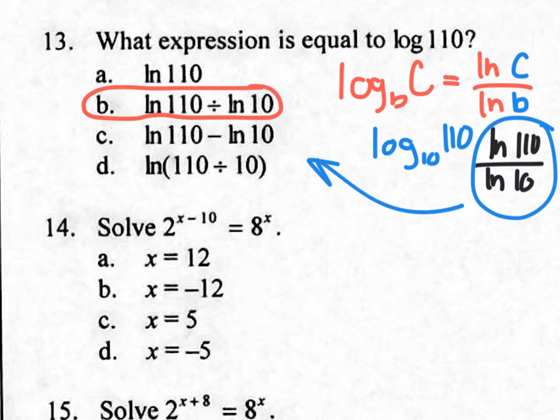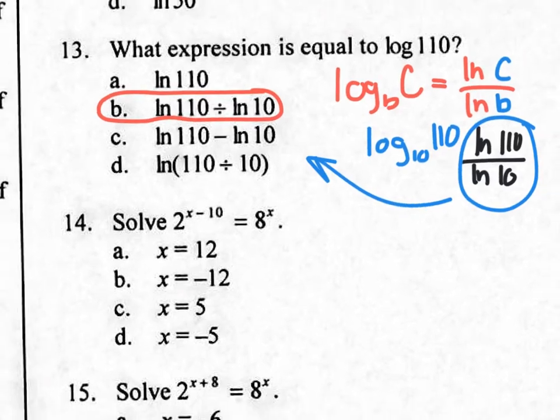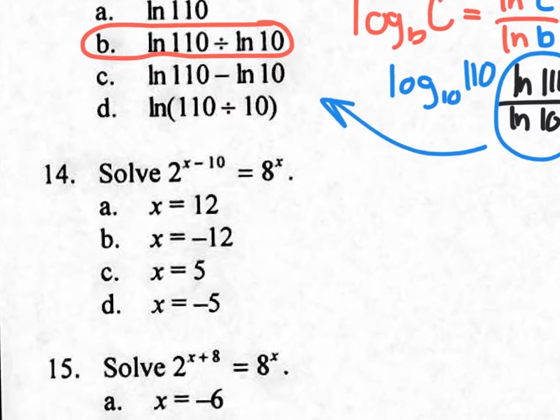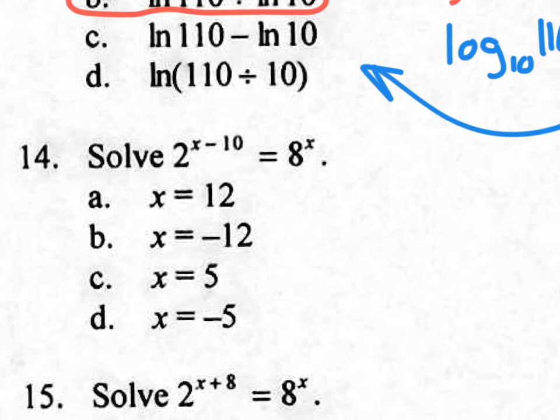Number 14, you want to solve. Once again, you want to get x by itself. And we've already done a similar problem to this one. It would be awesome to have the same base, because if this were a 2 instead of an 8, then you could just cancel out the 2's and the exponents would come down, and that would be your new equation that you could solve. So the number one thing to do here on number 14 would be to make that 8 a 2.